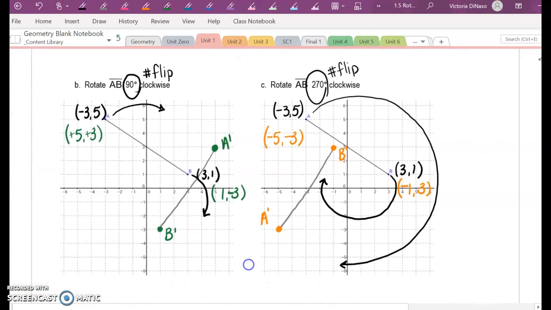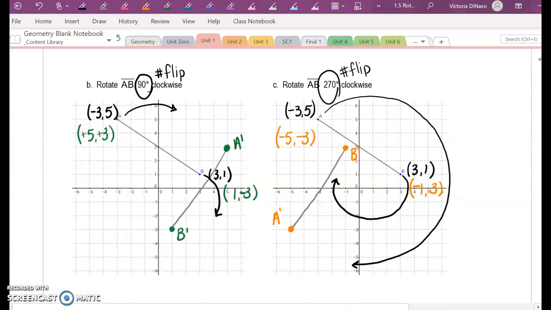The 90 and 270, both of those rules are to flip. So for each one, make sure that you're going past 3 quadrants in order to get to the new ordered pair. Whatever symbols are in that quadrant, that is the exact one that you're pointing. That's the point that you make.